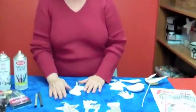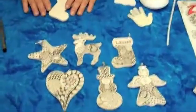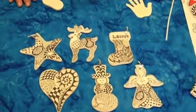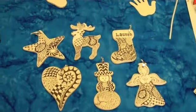I wanted to show you the ornaments I've been making this year. Actually, I bought them last year, but I'm just now getting around to making them. These are beautiful little ornaments, and I'm just doing the Zentangle on them. My grandchildren came over this weekend and did some, and they all used color markers. I'd show them to you, but they all wanted to take them home and put them on their tree. So let me show you how simple this is.